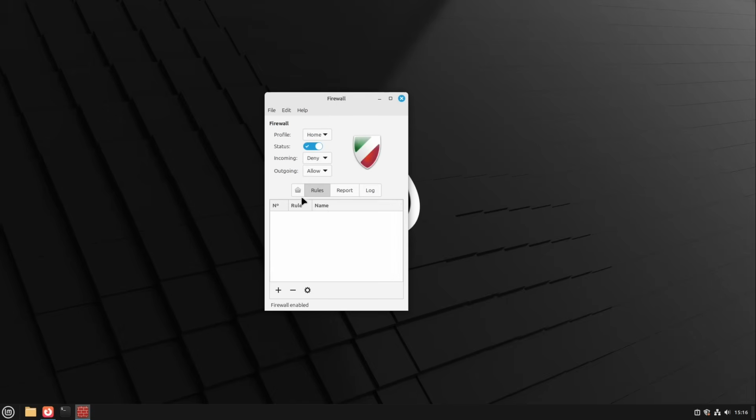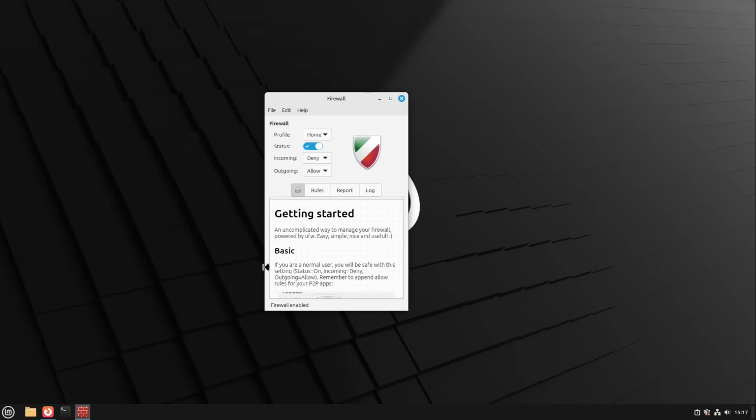Now every incoming transaction will be blocked by default. So please keep in mind that this blocks all traffic from the outside, but sometimes your applications you install on your computer are communicating to the outside, and this the firewall isn't blocking.